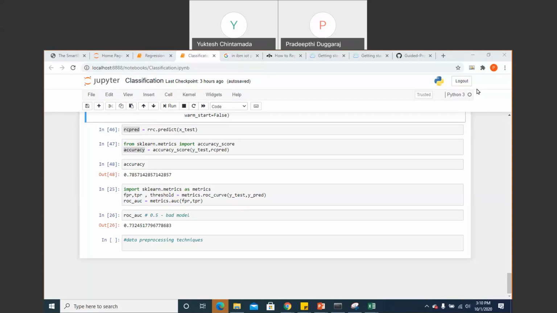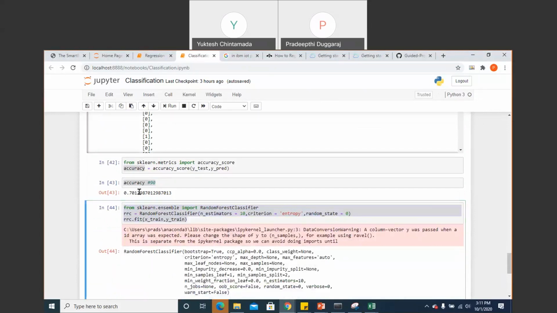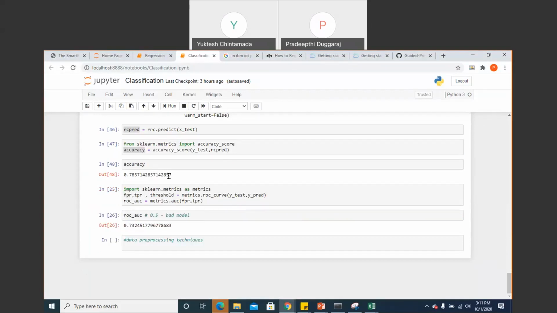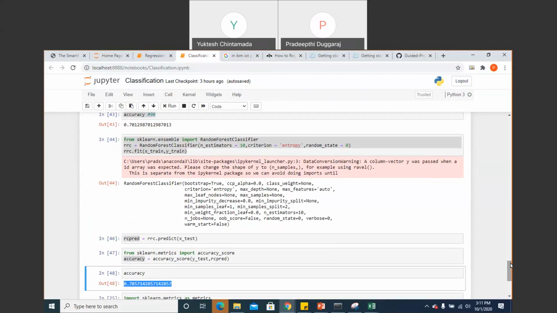We have to develop a program which will get better accuracy and have less entropy. For example, this is the data that I have. If I put decision tree, I got 70% as my accuracy. But whenever I train it on random forest, I got it as 78%. Can you see this? So what I can say is, for this data set, random forest is the apt algorithm.